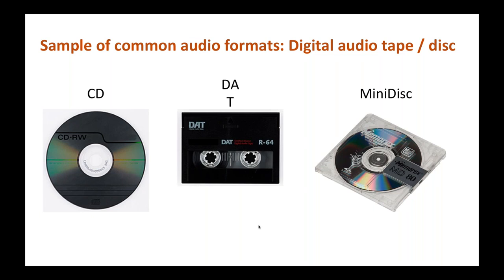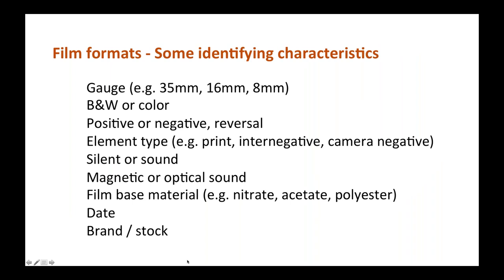Okay, so we're now going to be moving on from video and audio and start talking about film. As I mentioned earlier, film is different from video and audio, and we'll start to talk about that more. Similar to a tape, film is often identified by its gauge, and by gauge we mean its width. Here we talk about millimeters. So 35 millimeter, 16 millimeter, 8 millimeter, those all refer to a film's width. And those are the formats.